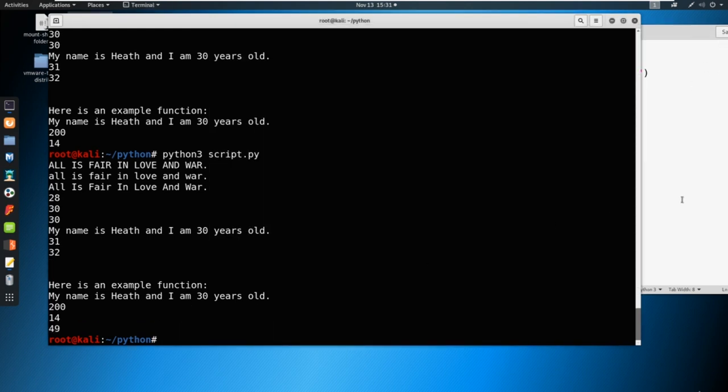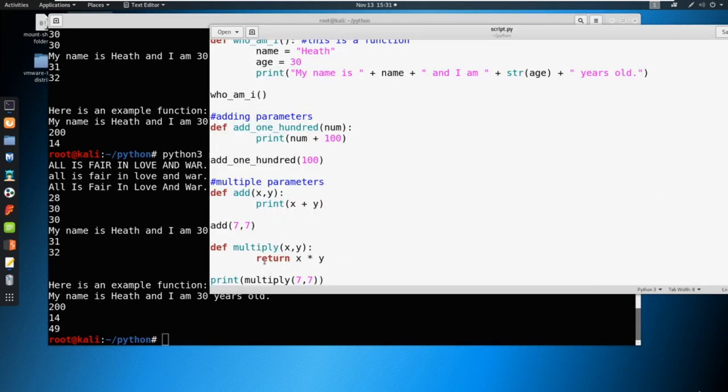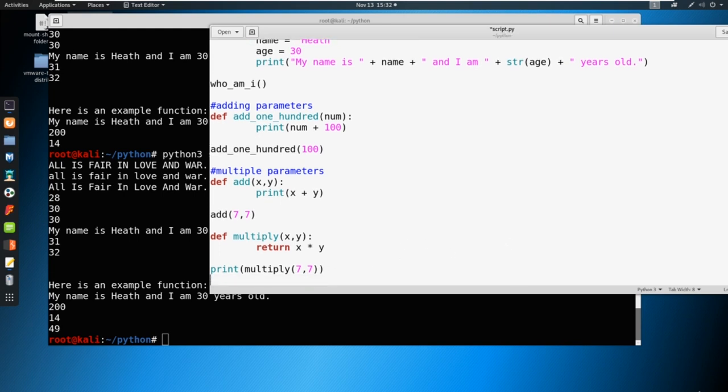And now you see it's 49. So the return feature just allows us to return the number back to us, right? We don't have to always print it out if we don't want to. We can store it for later. We can return the number and then call it later. So that's one way of looking at it.